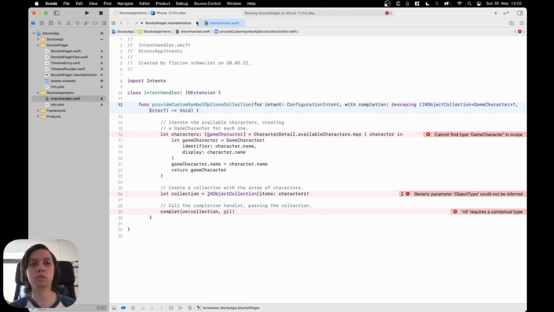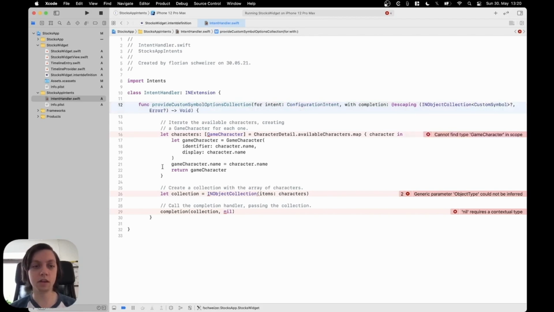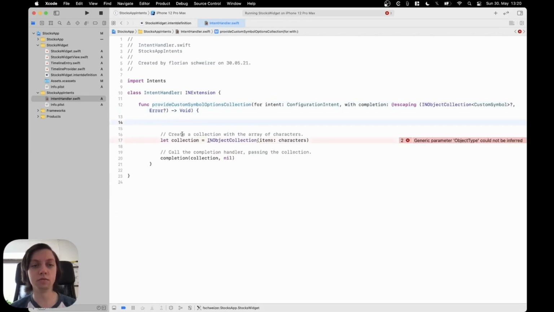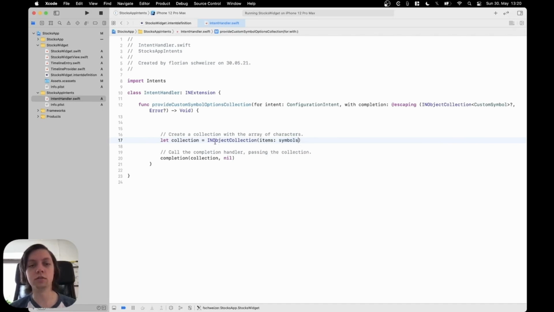That's why we had to add our intent definition to this target. And then the type here will be custom symbol, and all of this can be removed. Okay, we can keep this. Let's actually call the collection symbols instead of characters.